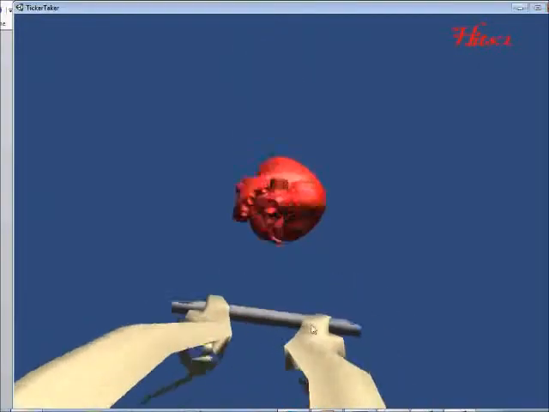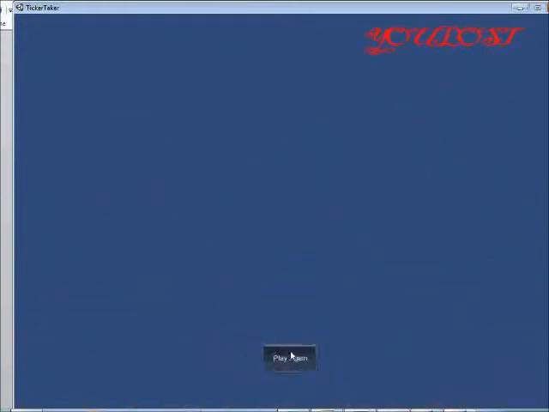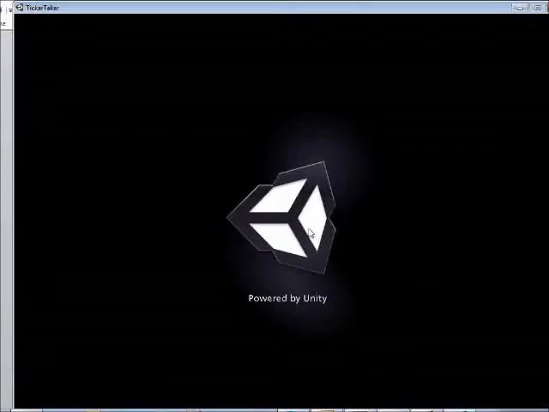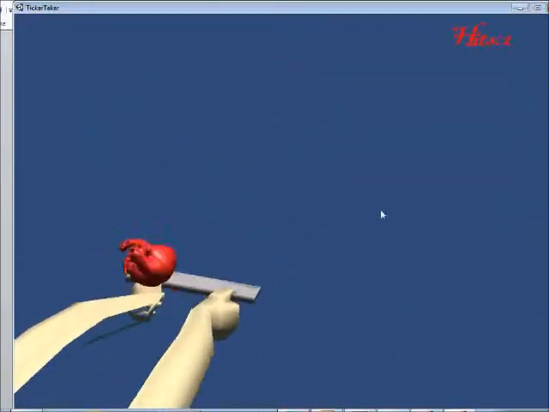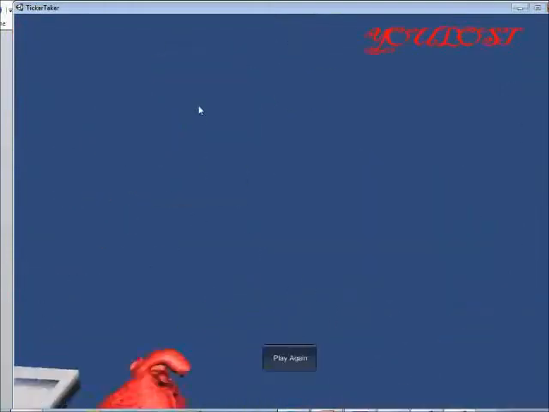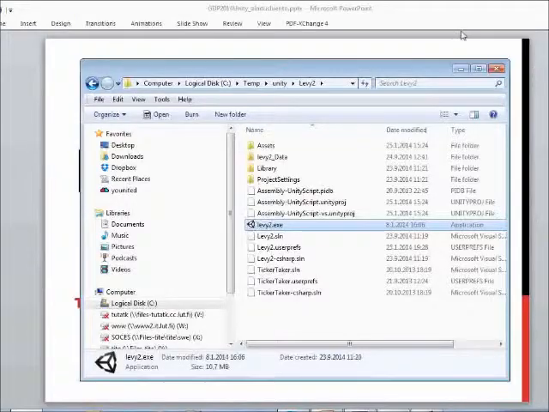So this is the second version of the game. Now we have a heart and a tray, and we are trying to keep the heart from falling down. Of course, there are some small details to hone, but this is absolutely the same concept. We have a ball, we have the level, and we are trying to just keep the heart on the tray. Okay, so that's sort of the idea. Basically, still the same stuff.